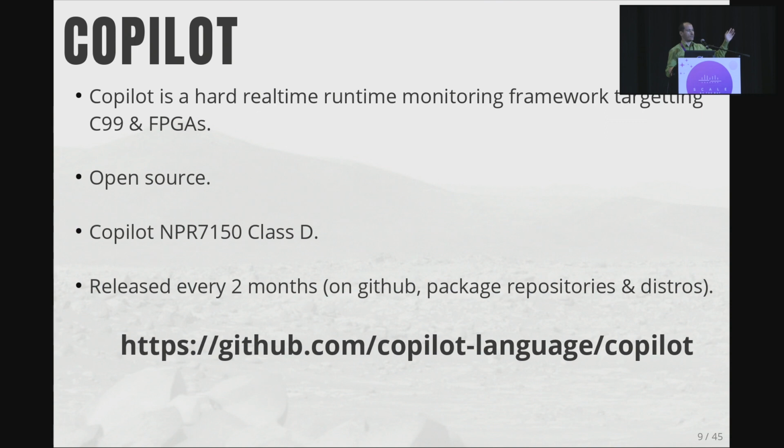And as I said, it's open source. It goes through a process known as NPR 7150, and you can find documentation online about the software engineering requirements that we follow, and I'll show a couple of them later. And it's released every 2 months. And for me, that's actually paramount, that we release every 2 months. And I don't mean almost every 2 months. I mean exactly every 2 months to the day. We've never been late. And you can find the project over there. And the idea that we've never been late is important for me because I want to send the right message to the community, that this is open source, that it is reliable. And even though I cannot put a personal guarantee on it, I want people to get the message that we are a reliable team from the get-go.